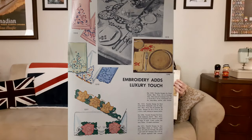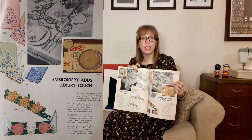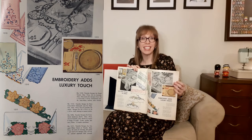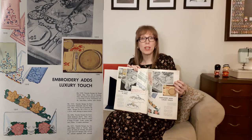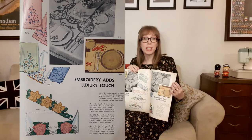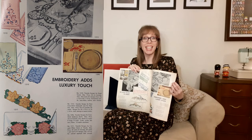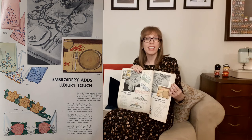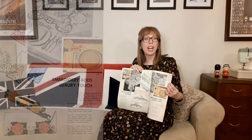On the next page, embroidery adds a luxury touch. First there's McCall's 1510, a transfer design for guest towels — one each of six designs from 4.5 by 13 inches to 6.125 by 13 inches, using companion motifs in lazy daisy, outline, and satin stitches. Then there's McCall's 1513, a transfer design for a rose cross stitch tablecloth and six napkins — 54 by 72 inches or 54 by 54 inch cloth, in oblong or square design. Below that is McCall's 1396, a transfer design for undersea motifs — motifs in two sizes, eight large and eight small, including crabs, turtles, lobsters, fishes, and starfishes for 12 napkins. And finally McCall's 1511, a transfer design for cutwork pillowcases or towels — one pair each of three designs, 3.125 by 22 inches, for colored applique with cutwork.